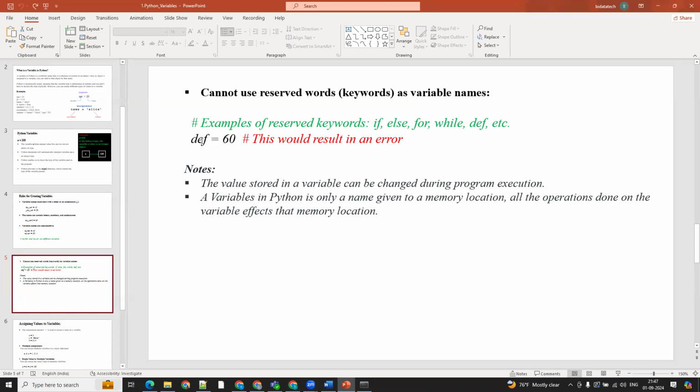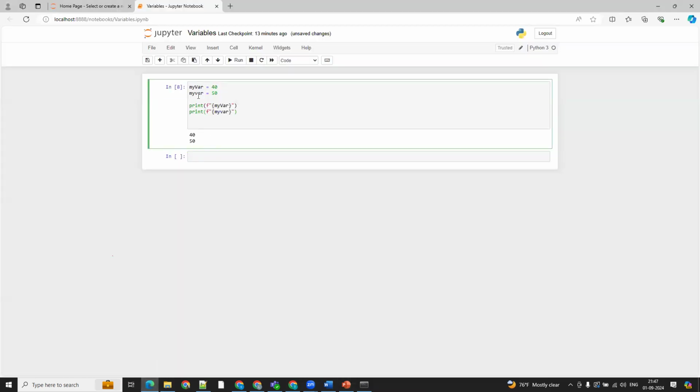So Python has some keywords, like for, if, else, while, def, many keywords are there. You're not supposed to use those keywords as variables. For example, let's say I try to use here while equal to 40.